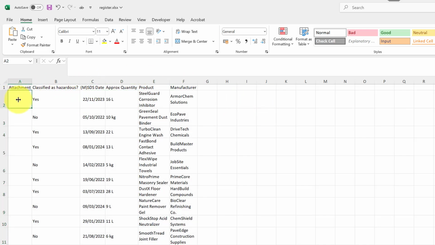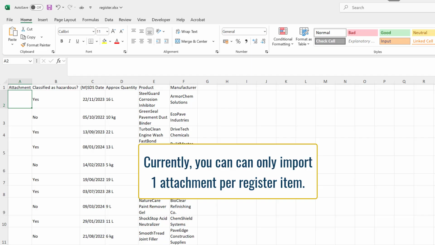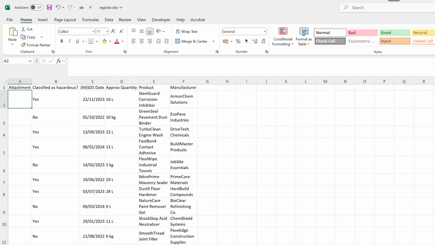Now I need to add the attachment, the file attachment names. You can only import one file per record at this stage. It's a limitation of the system. We apologize for that, but if you have more than one file attachment, then you can upload them individually in the register. But for now, we just have to enter the file name.